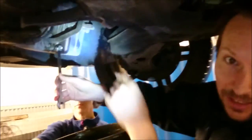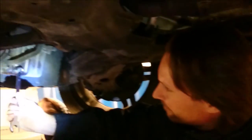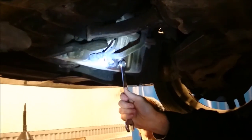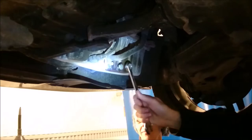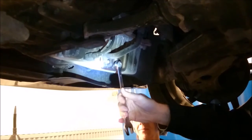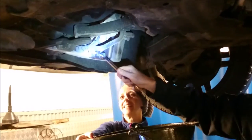Also, we found out that Volkswagen in their cheapness has made it impossible to replace just the gasket. You have to replace the whole bolt because they are integrated. It's not a scandal in the magnitude of Dieselgate, but nonetheless. So, let's hold it a little bit, mate. We should see some very black oil in a couple of seconds.